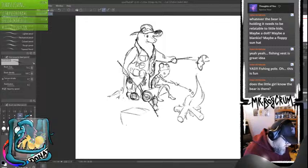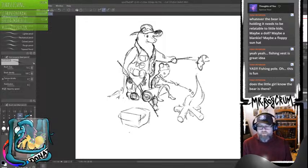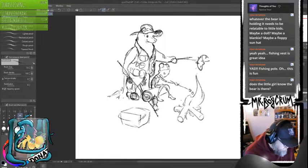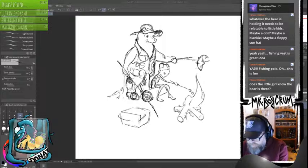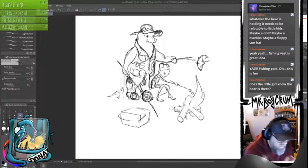I mean, at one point I had like a cooler or something, but it seems kind of boring. What can I have there, as far as camping gear goes? I mean, it does make sense to have the lantern, let's see, camping lantern. It's kind of silly to have a lantern next to a fire, though, isn't it? I think I did the same thing in my other drawing about the camping setup.